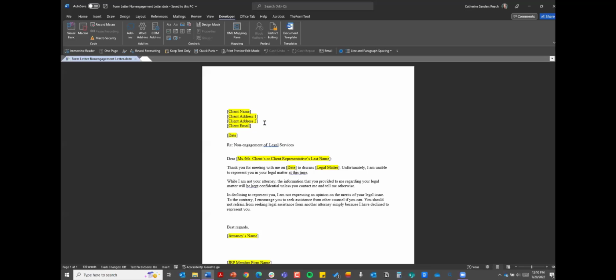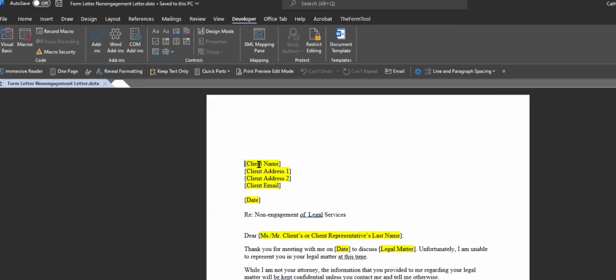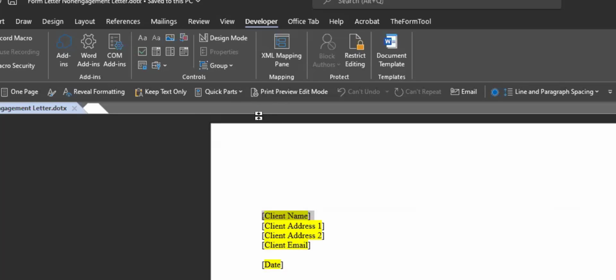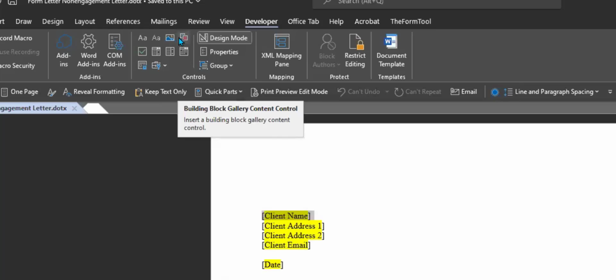So we've created a template and now we're turning this to a fillable form. So I've just kind of blocked out what I want to be form fields, and these are the tools that you want to use. And so I'm going to click over into design mode just so I can see what I'm doing. You've got a couple of different options. You've got a rich text control, which will keep your formatting, a plain text control, which will not keep your formatting. So generally, if you're already happy with the font size and the styles and all that stuff, keep your rich text controls. You can also add a picture and choose from any images that you have on your computer.